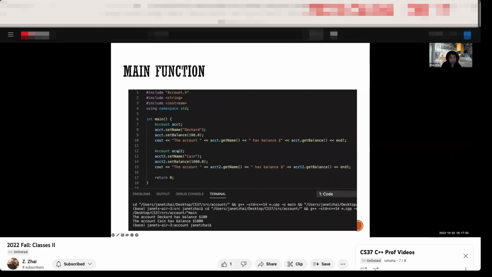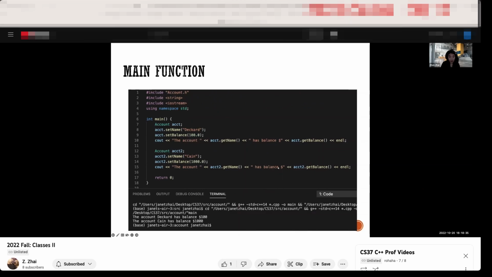Similarly, down here, I have account 2, which is another object, ACCT2. This is just another name. You can name it whatever you want. For this object, I can set the name King, and I can set the balance to 1,000, meaning that as long as I have this set balance function, I can set it to whatever I want. I can set it to 1,000 even when it's a regular account. I don't need to care whether it's VIP Plus or VIP, because this function is completely public, so anyone can trigger it and set your account balance. That does not sound very safe.